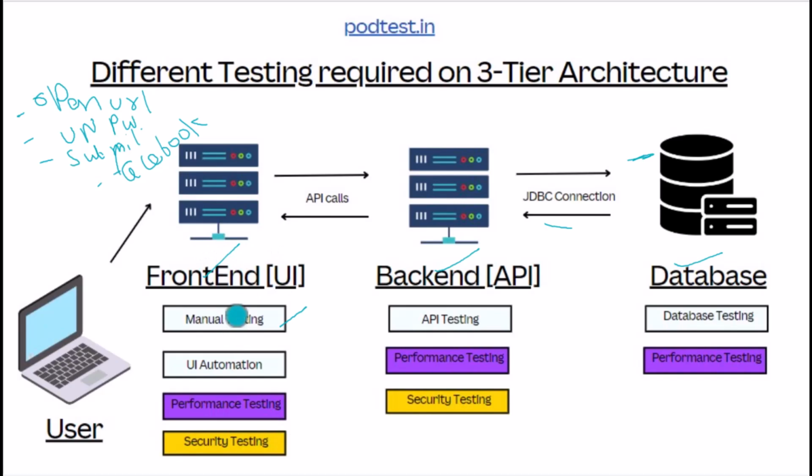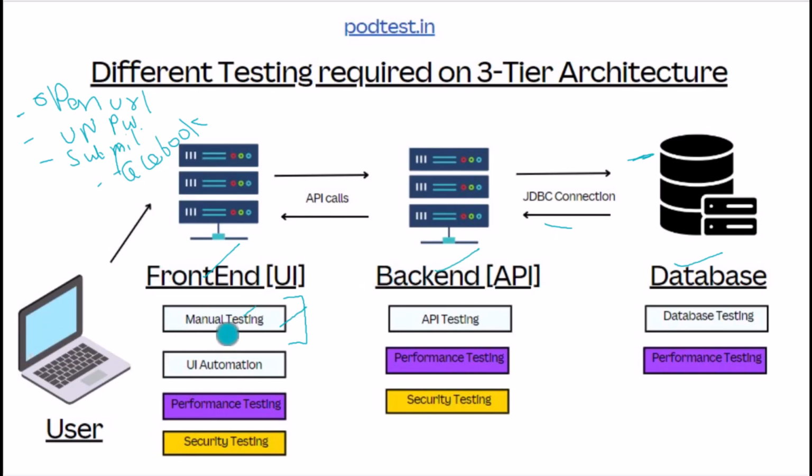So if you see, when you are doing manual testing, you are not just testing the UI. All three components get into the picture, or any other component which is required to process that logic gets invoked or involved. So that is how manual testing is done, and it covers all three parts, and that is why manual testing is very crucial.